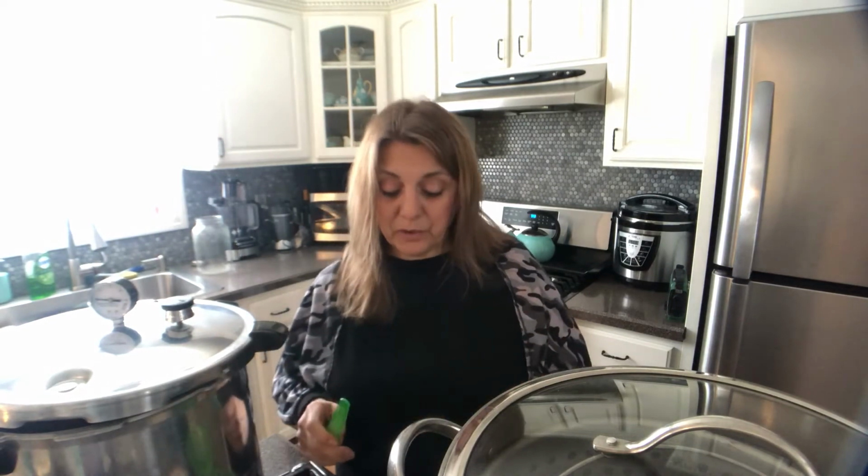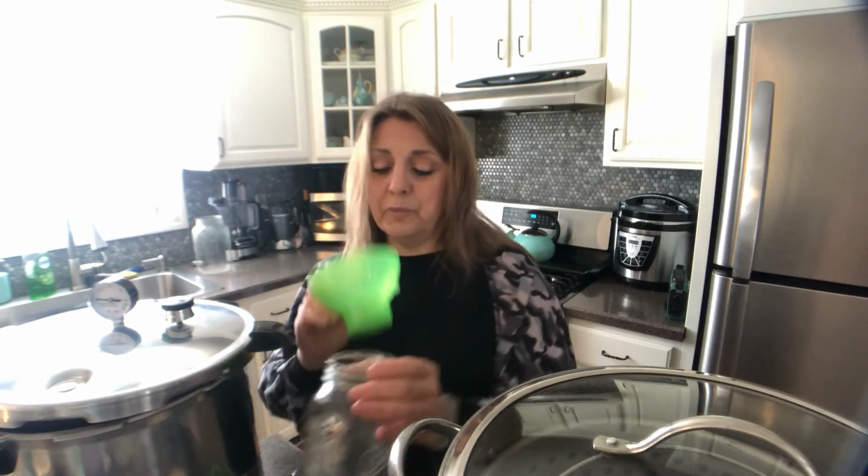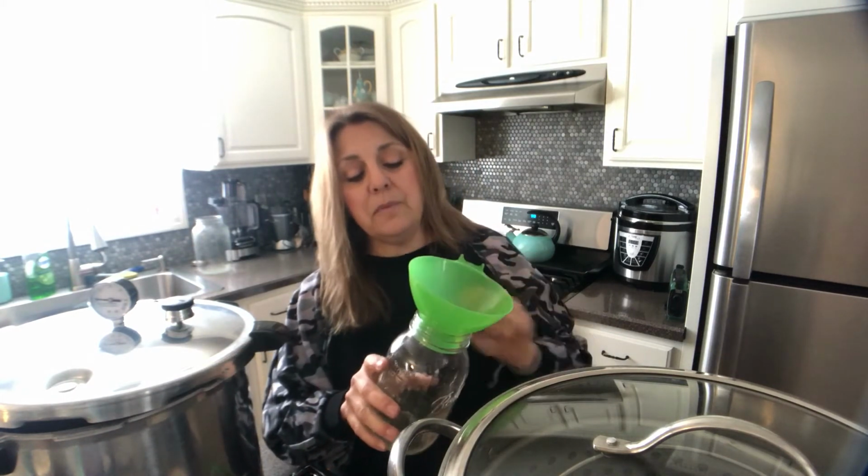Now the last bit of equipment sometimes comes in a kit called a canning kit, and sometimes you can buy them separately. It's real handy to have a funnel. A funnel will help you when you are pouring hot liquids into a jar. It will also keep the rim of that jar clean. It's important that one of the final steps is to wipe the rim of the jar clean and make sure that there's nothing stuck there that will impact the seal.